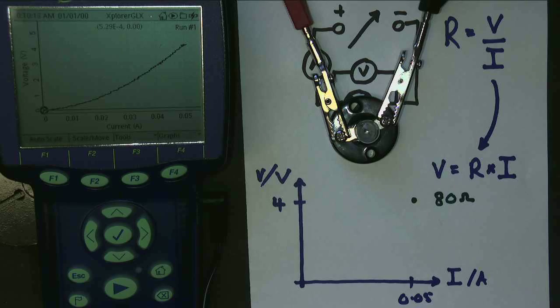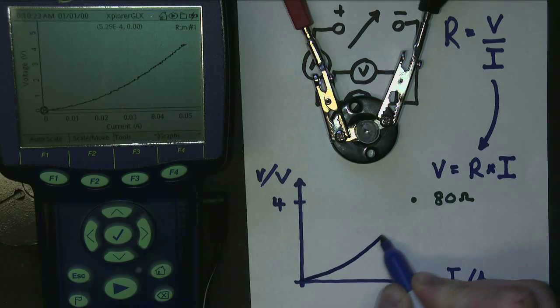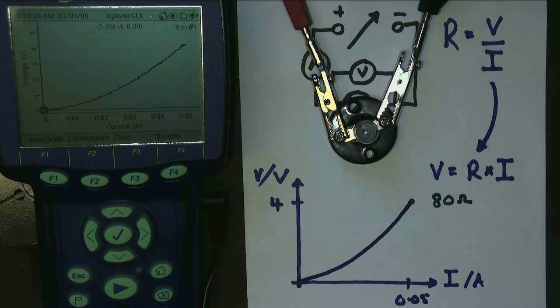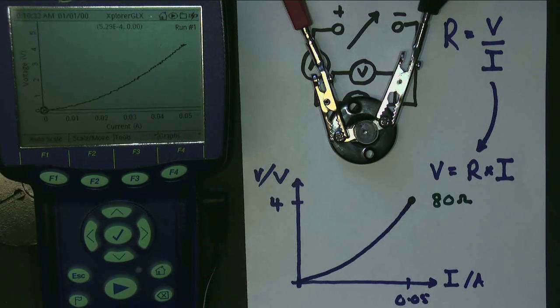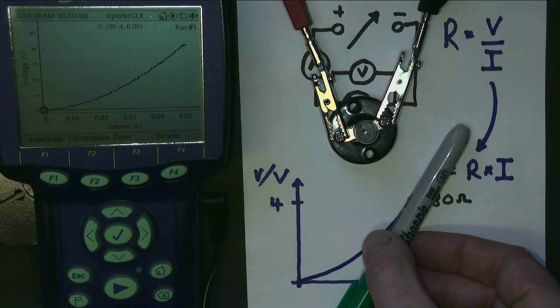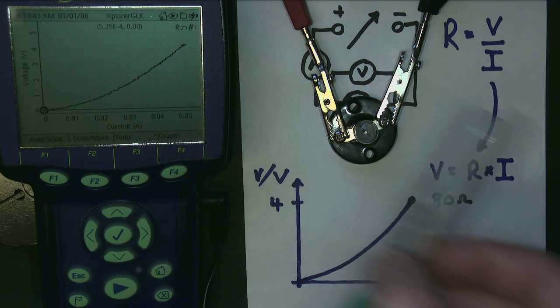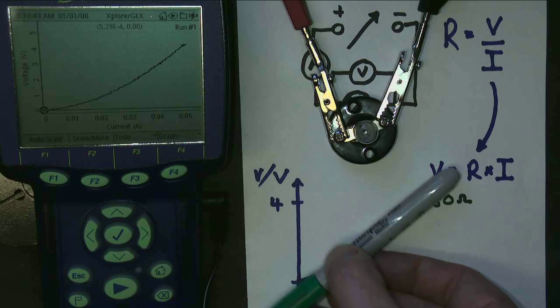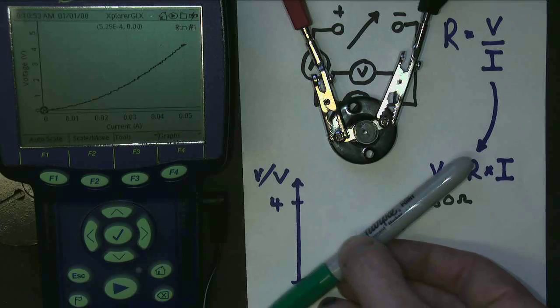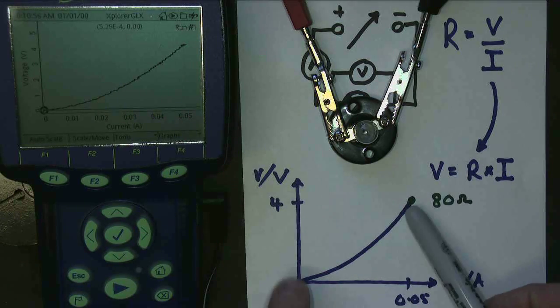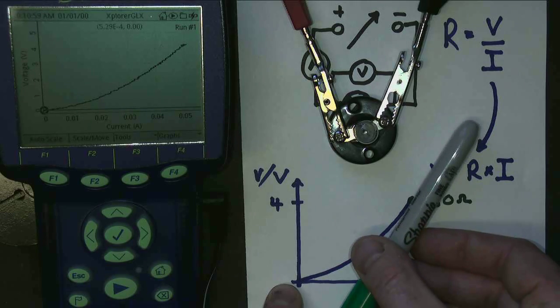What we'll find is that the graph is a nice little curve. I'd like to just make an interesting point here. I'll just draw this graph on here first. There we go. I'd like to make a little interesting point. At this point here, the resistance is 80. If I were to incorrectly suggest that the resistance was the gradient, then that would suggest that that gradient is 80. That gradient there is 80. But that's not the case. That value there is 80. The gradient of the line is steeper than 80. So the gradient of the line does not represent the resistance when the resistance is changing. That's V over I, a line from there to there. The gradient is steeper than that.